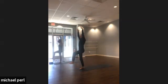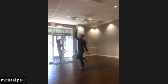And as you breathe, bring your biceps by your ears. Use your low core to lift your knee a little bit higher in line with your hip, then flex your toes towards the front of the room. Take a breath in. Exhale, dancer's pose. Bring your left elbow towards the outside of your left hip. Leave your palm facing up, then kick your foot so that you can grab for the arch of your left foot. And as you inhale, reach up tall with your right fingertips.